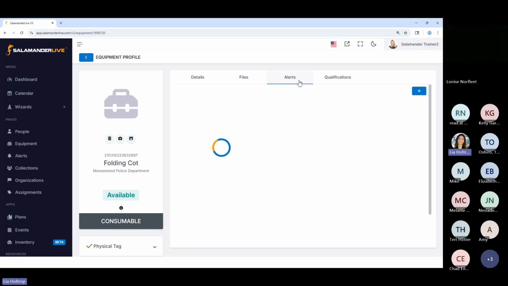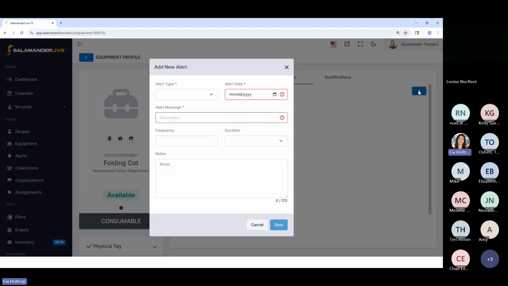The third tab is alerts. So this is specifically for asset management subscribers. So an alert is simply a notification that you can set up on a piece of equipment record. Okay, so these are alerts. They can be for anything, and I'll just populate one. So how to create an alert is clicking on the plus button, and there's all these alert types that you can categorize it by. So if you need to dispose, you need to put a disposal date, like a reminder of when this item needs to be disposed by, or maybe there's an expiration date for this and you want to mark an activity for this saying that, hey, this expires at this time.